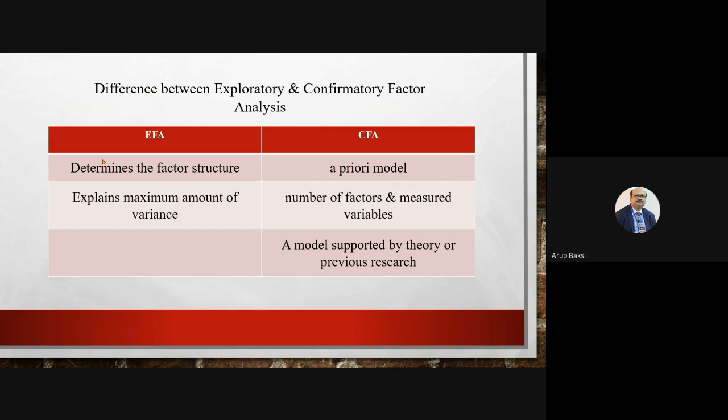And then we can proceed with the help of data centered around that particular model to structure a particular framework and then validate that framework. In EFA, it explains the maximum amount of variance, and in CFA, the number of factors and measured variables are specified. CFA is also characterized by a model supported by theory or previous research. So CFA is very solidly grounded on a beforehand theory or an a priori framework.